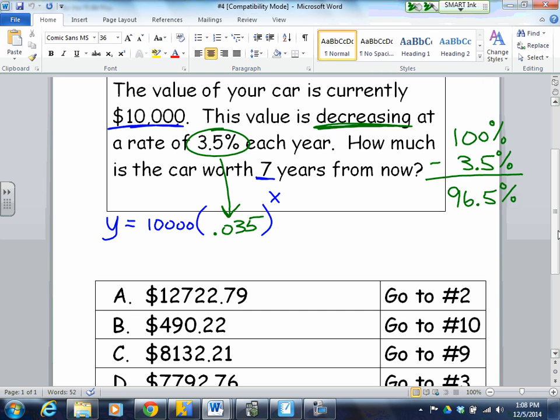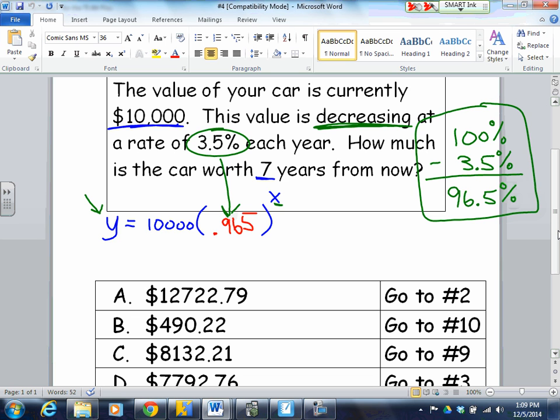Okay, and the Y value needs to be what is the new value of this car X years after we start. So I don't want to know 3.5%. That's how much is getting subtracted each time. So if you're going to use the 0.035, you're going to have to do a subtraction problem. It's going to get complicated. I'd rather do the subtraction problem from the beginning up here and know that my growth factor, or it's decay actually in this case, the decay factor is 96.5%. Okay, which of course after moving the decimal is 0.965.